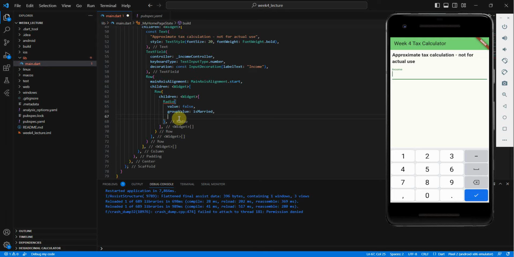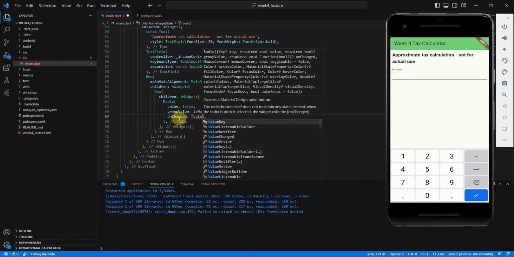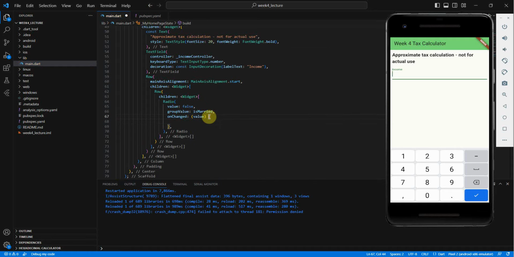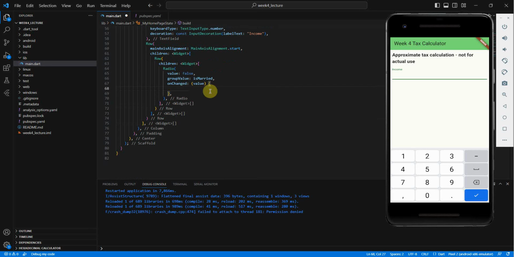to lambda, basically. So onChanged, we're going to have value. We could do arrow notation. We could also do this. See, it's valid syntax either way, but you can do whatever you want to keep it clean. Notice how that const problem kind of went away, and I believe it's based on whether or not it's going to be a visual element that changes through time, or whether it's going to be static.